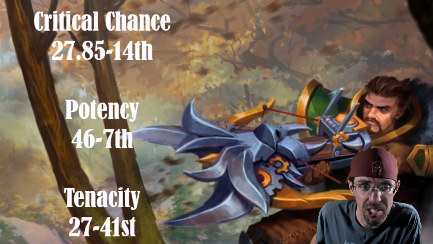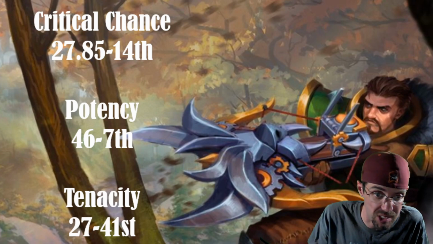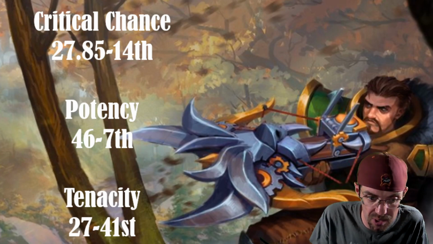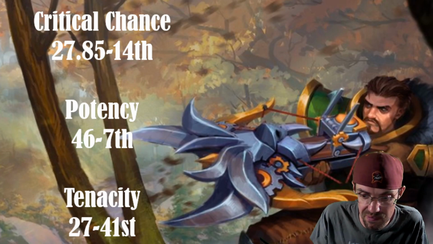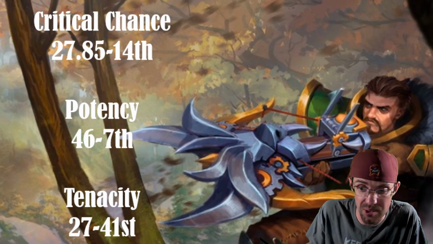Finally, critical chance, 27.85, 14th in the game, so that is phenomenal. Potency, 46, 7th overall in the game. Tenacity, 27, 41st in the game. So, yeah, potency exceptional, critical chance very good.